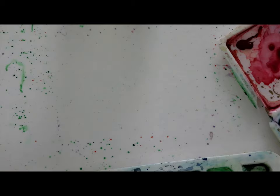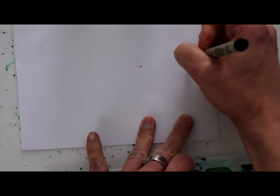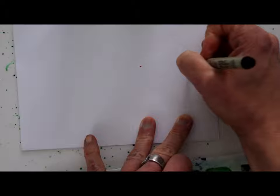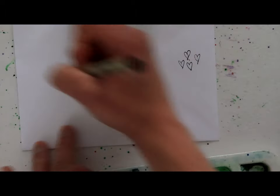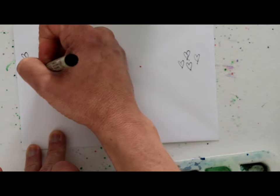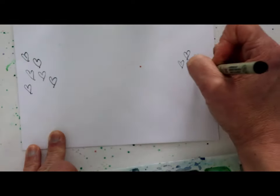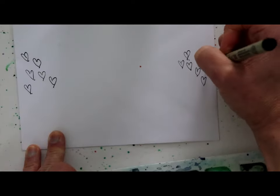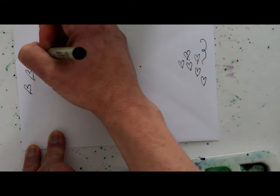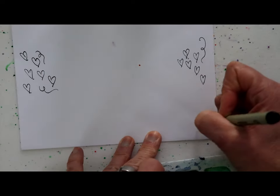Let's go ahead and do one more with stamps. This is going to be very whimsical, and it's going to be kind of like the one I did the other day where I just was doodling hearts over the coffee stain. It's just fun to doodle. I sometimes think that we have lost the art of doodling. I used to doodle all the time as a kid, and it can be just fun, right? Just to make squiggles and just really cute things.